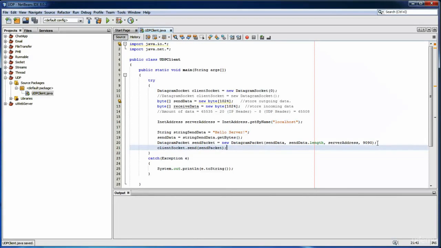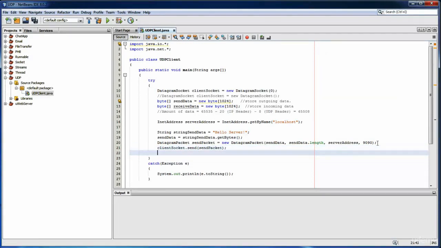Now we are going to create the received datagram. DatagramPacket receivePacket equals new DatagramPacket, and the constructor takes a byte array.